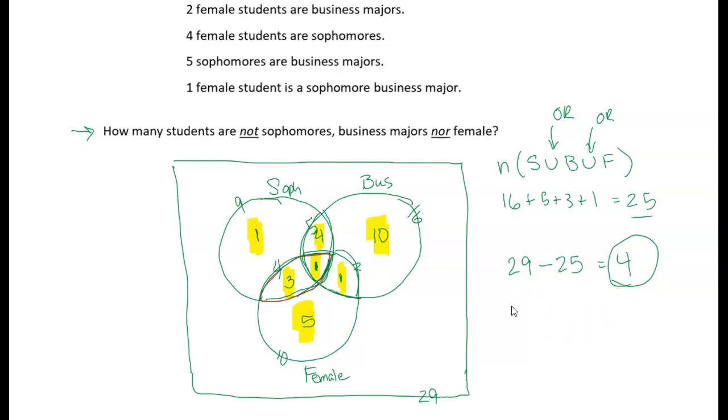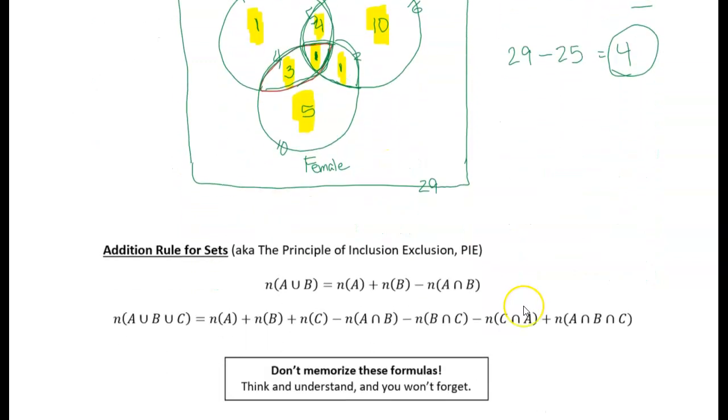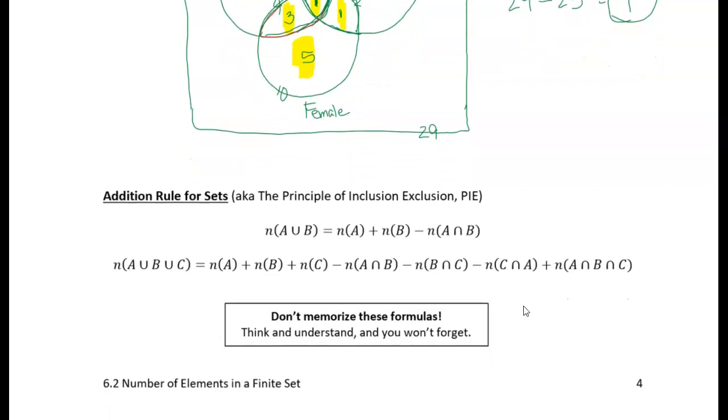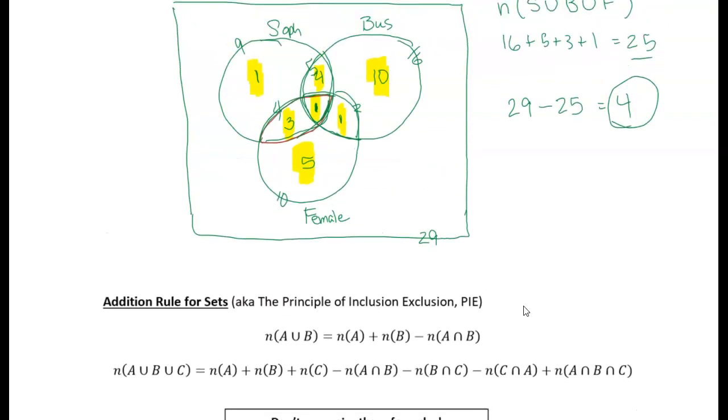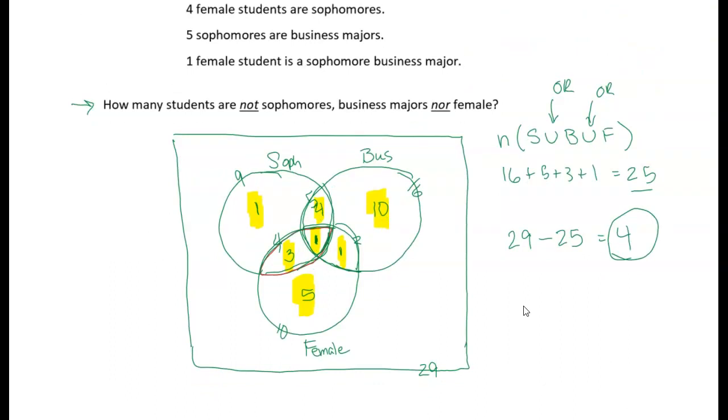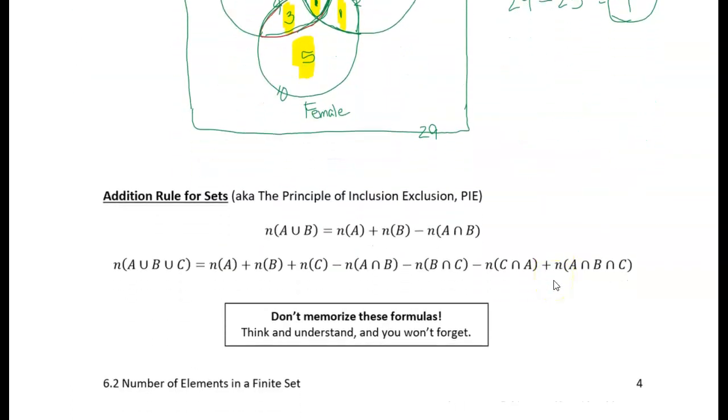All right, so I think I have a couple more examples to go through. Now, in your book, they have some equations, which I recommend that you don't worry about memorizing. I just put them here, but don't memorize these formulas. I want you to reason it out. That's kind of why I decided I'm starting with 6.2. Because I think that if you start with all that set notation and set operations, then you start trying to apply formulas instead of thinking it through. I want you to keep your thinking caps on when you're doing these problems. Think it through. Don't memorize. I want you to think and understand.